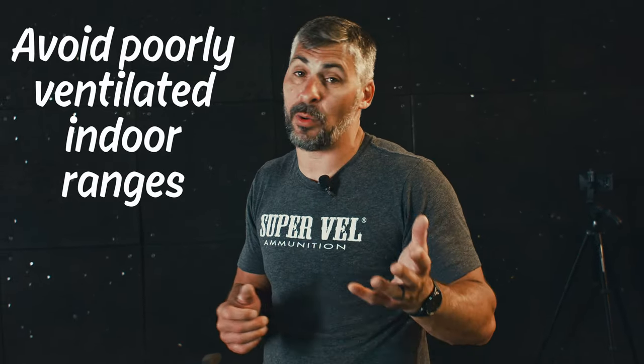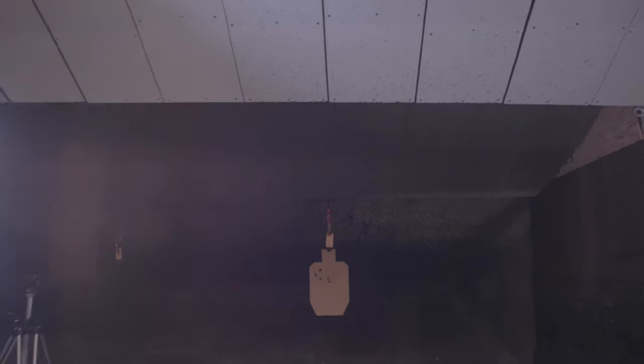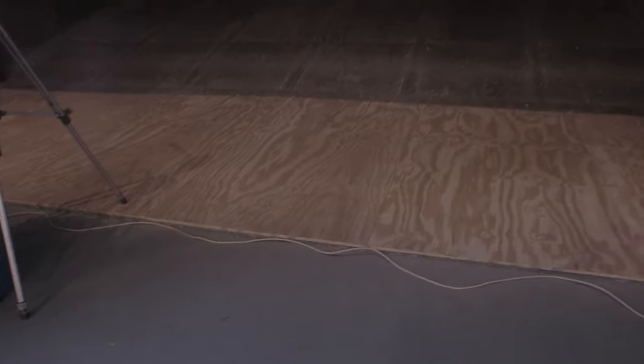If you train on an indoor range that has a substandard ventilation system, I wouldn't do it. This is an action target range with one of the best ventilation systems money can buy. It's what you're hearing in the background. And you see in our videos, like when we just shot this shotgun, you watch the smoke travel down range. If you're on an indoor range, keep the ventilation running as you do cleanup.